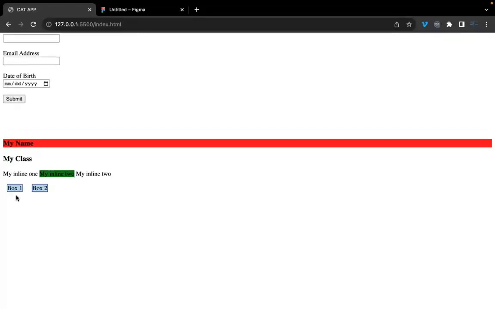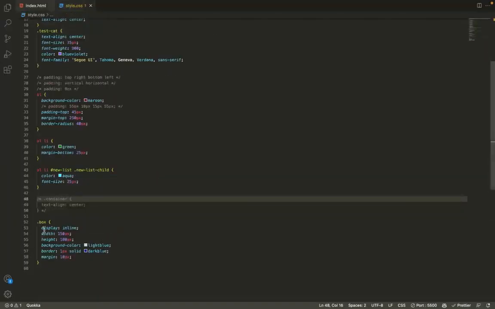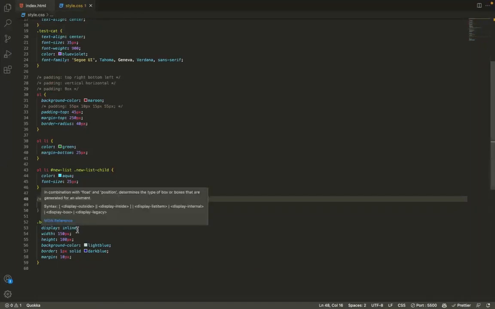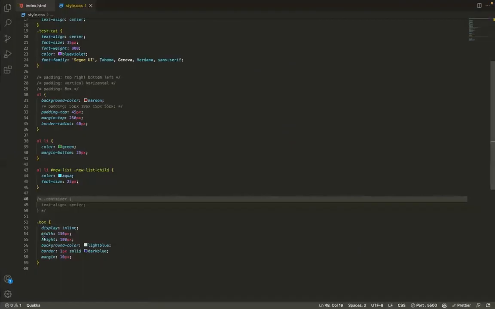All right, so now this is what we have with ordinary inline. If you check the styling that I have here, I pass display inline, just inline. And what just inline does is it allows this box to come by its side. Inline will not respect the width.